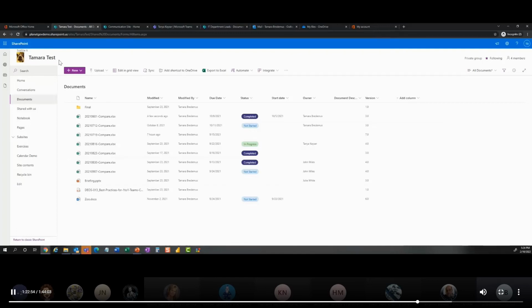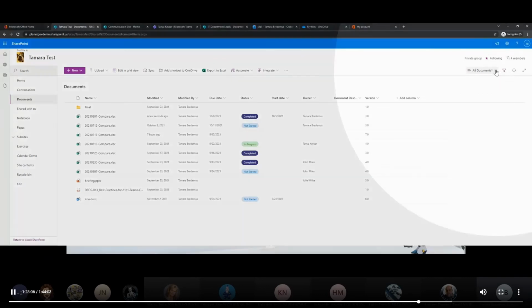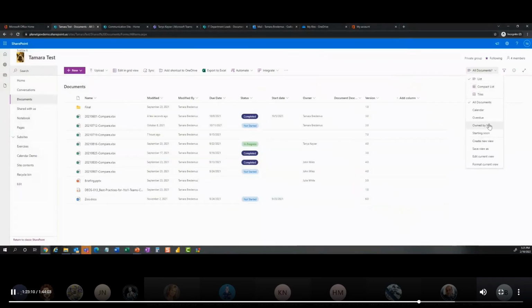Now, remember I said that if you have these additional columns, you can filter, group, and sort by these columns, not just the name. So if you come over here to the far right-hand side, you'll see this all documents drop down. Now, it also has a view called owned by me.